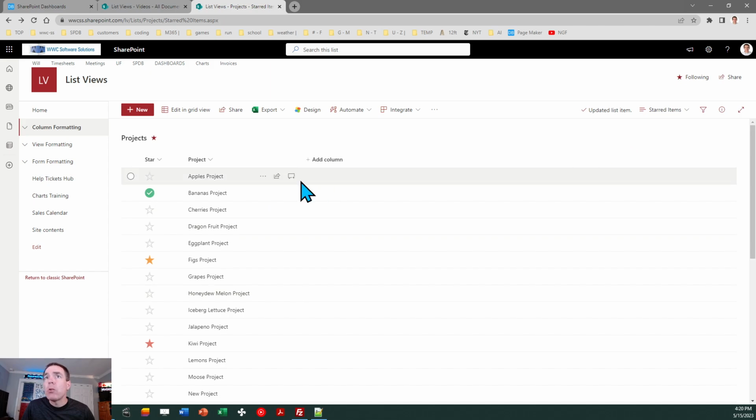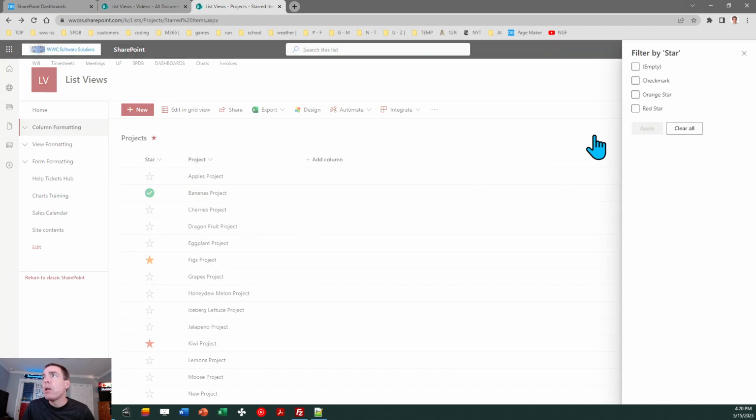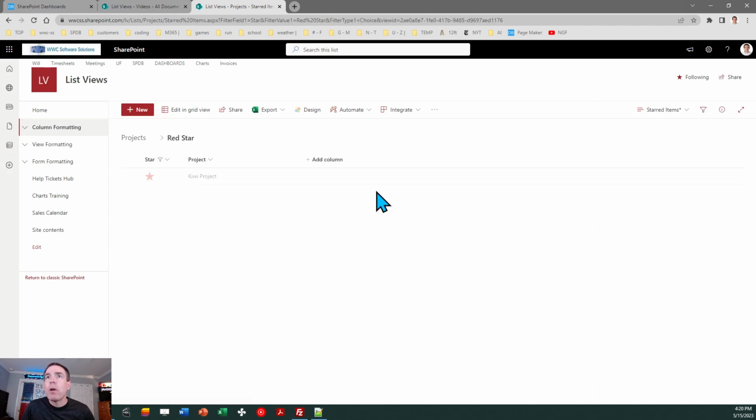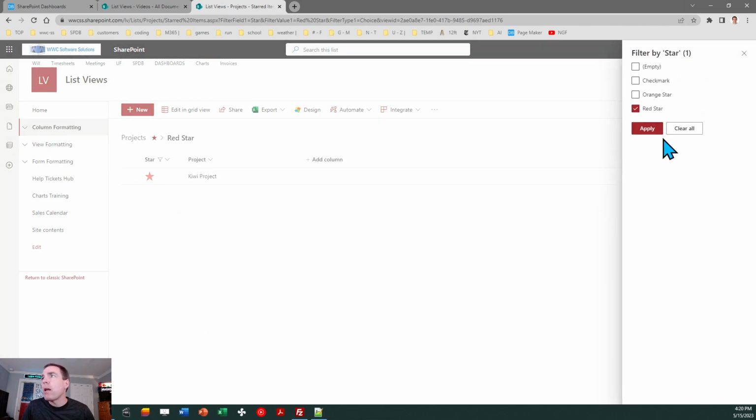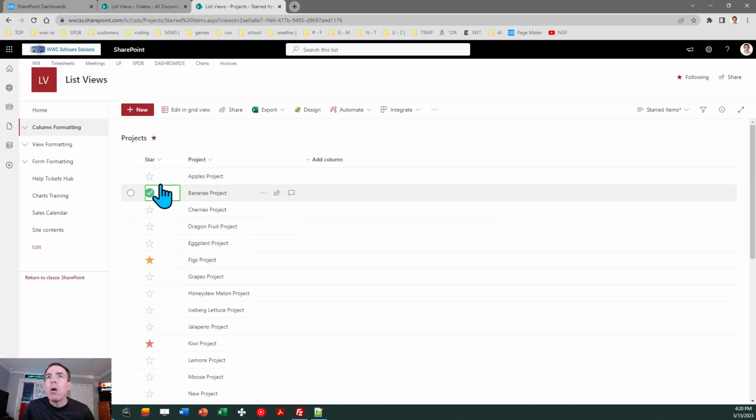As we demonstrated earlier, I can now go to the column header and do a filter, and I can bring back just records that have star, just the same way that you might do that in Gmail. And then when I'm done with that, I can remove the filter. They're cleared, and now I see all those items. And that's all there is to it.